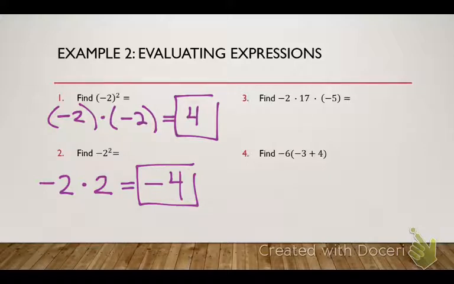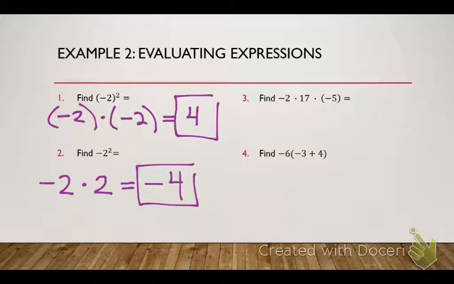We see here numbers 3 and 4, and in some of your classwork, order of operations. So we need to make sure that we're following order of operations when we're solving. We also need to look at some possible ways that we could use commutative property to help us solve. Okay, so on number 3, I want you to look at this expression and see, is there a way I could rearrange these to make it easier to solve? Is there a way I could rearrange them?